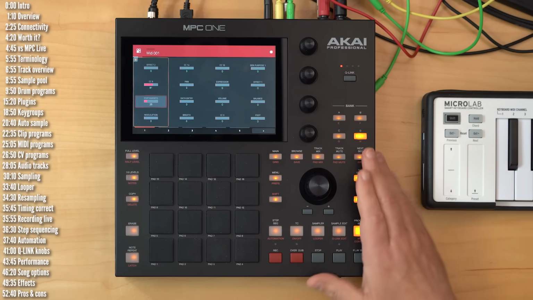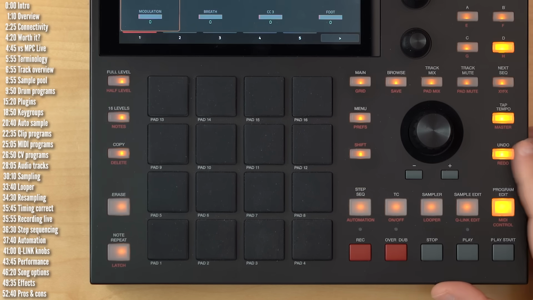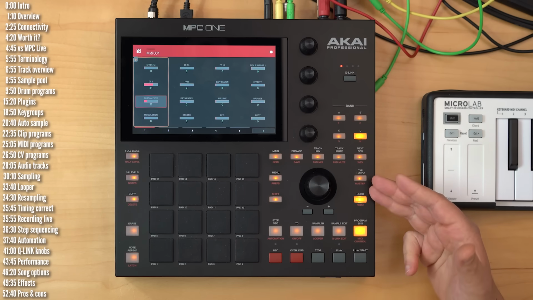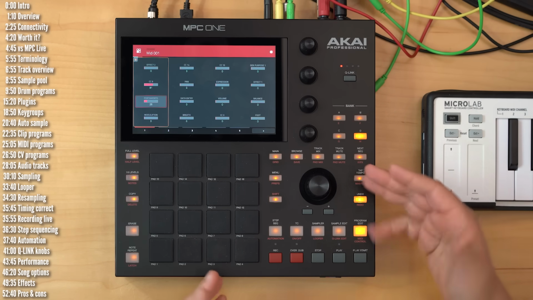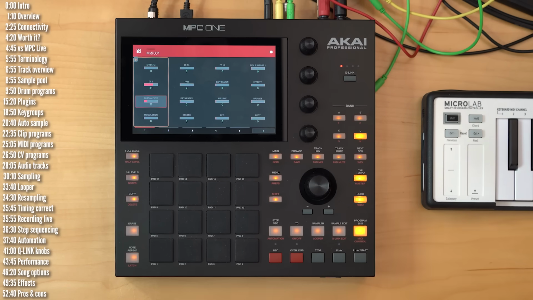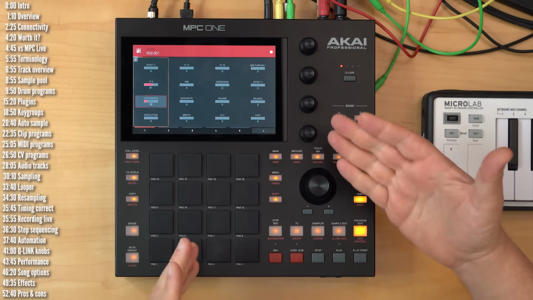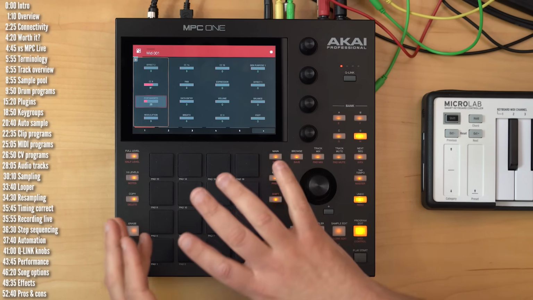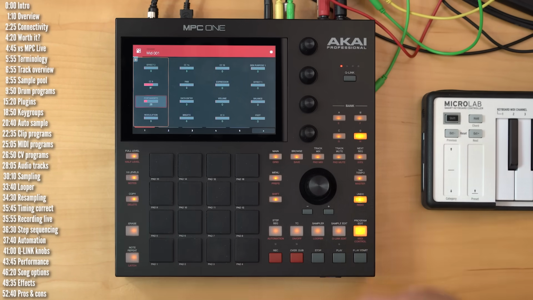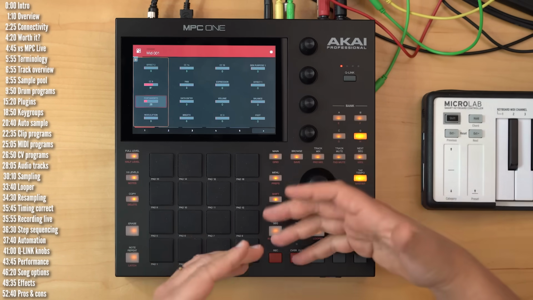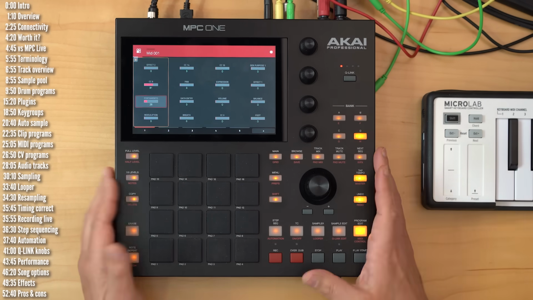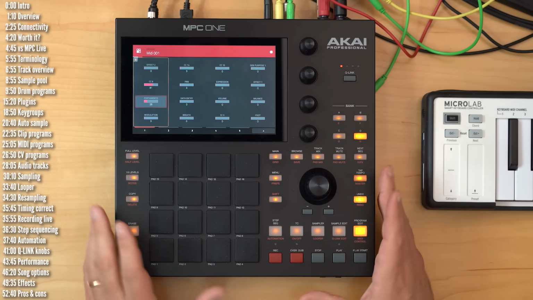Another huge pro for the MPC One and the MPC in general is multiple levels of undo and redo. Sometimes it undoes a little bit too much, but more often than not, it's a true lifesaver, and again, yet another feature that's rare to non-existent in competing products. So all that at the price it's being sold at, which is currently around $700, plus the option to move projects to your computer to the MPC software and take them even farther using computer instruments or other computer plugins, or finish the project in your DAW, makes MPC One an extremely compelling standalone production tool.